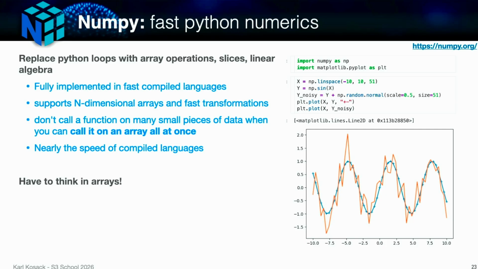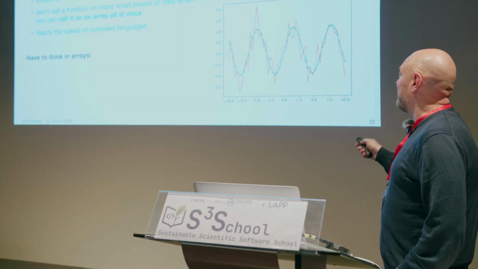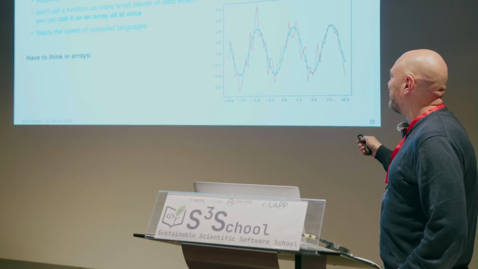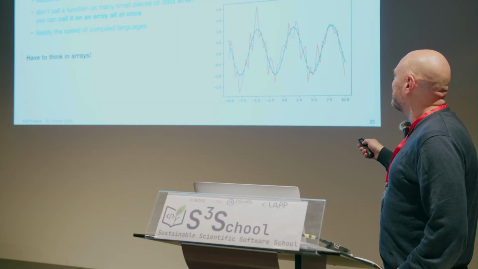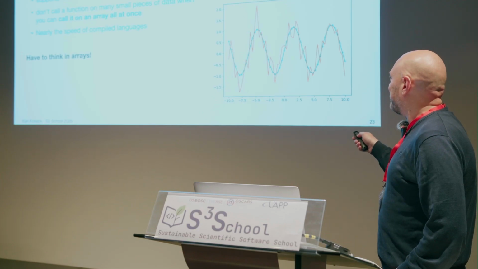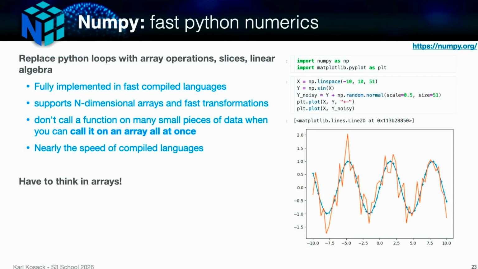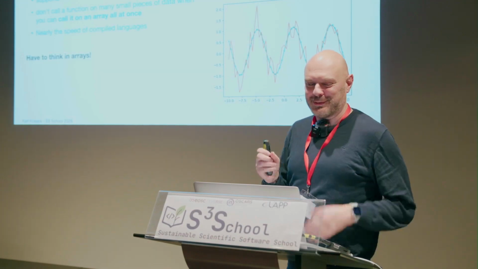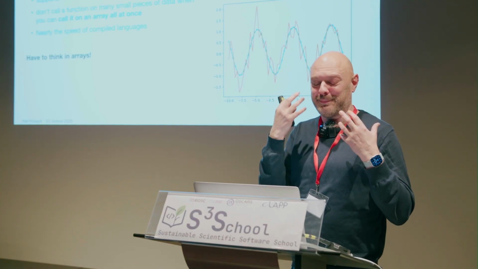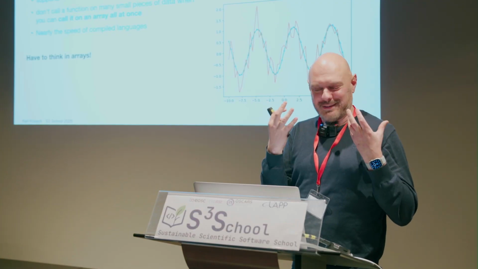So here's just an example. And here you could have done this with loops, but here there's not a single loop in here, right? I mean, the loop is hidden inside linspace, sign, normal, and the plus operator, everything is hidden for you. So in this case, I think it's quite easy. This is fairly readable. But when you start to get to more complex operations, NumPy can very quickly become a burden to think about.